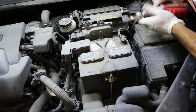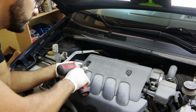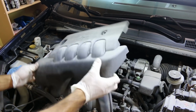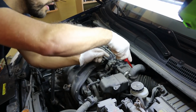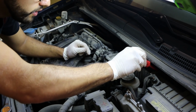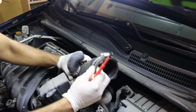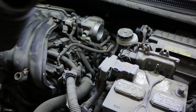First, disconnect the negative battery terminal. Then remove the two bolts securing the engine cover and pull it away from the two mounting points at the base. Remove the transmission breather hose off of the air inlet tube, then back off both clamps that hold the inlet tube from the air box onto the throttle body. The last thing you have to do to remove the inlet tube is take the PCV hose off of the valve body and you're good to go.